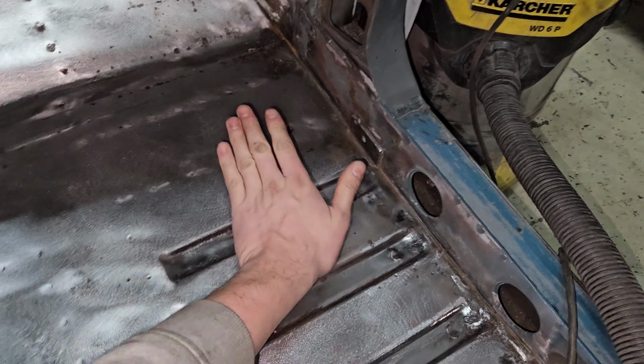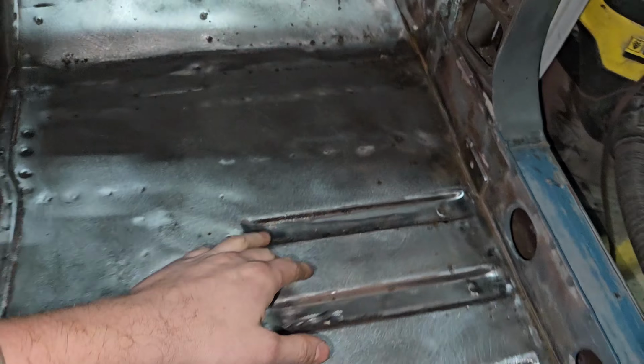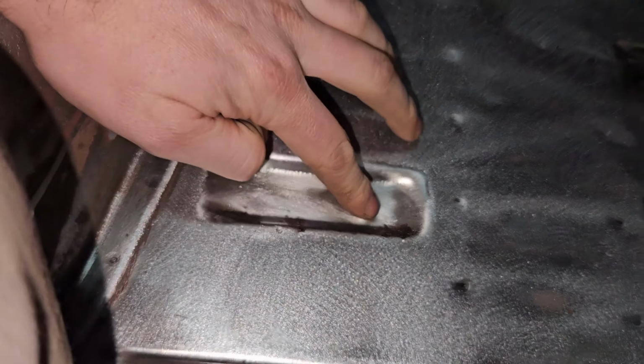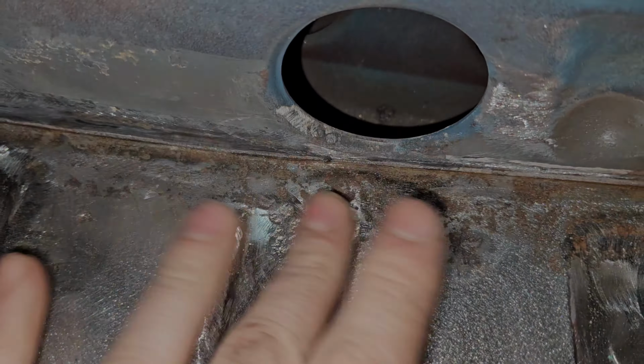So this was just a hollow room. There was a hollow room below there and water was standing in here. So I'm gonna smack all these down right now. And then also on this side, but here is where the problem is. You can see there's one hole, but it's very attacked by rust.